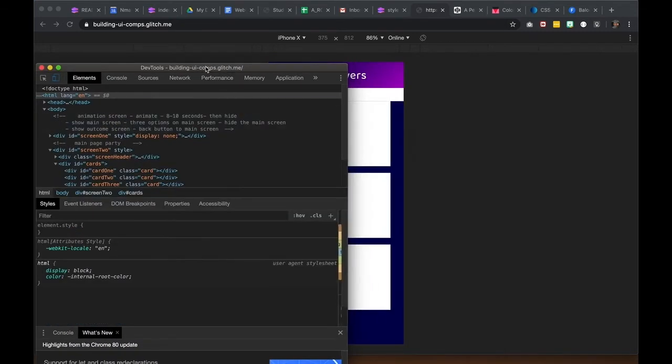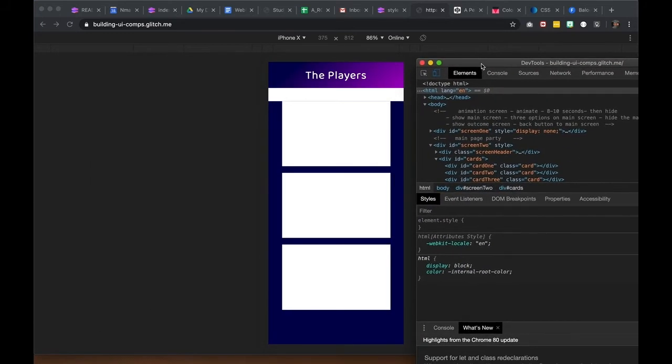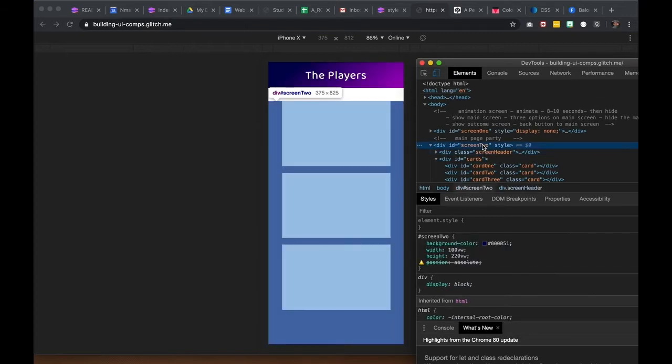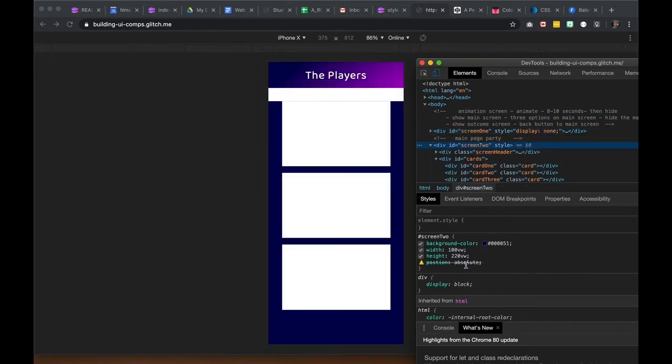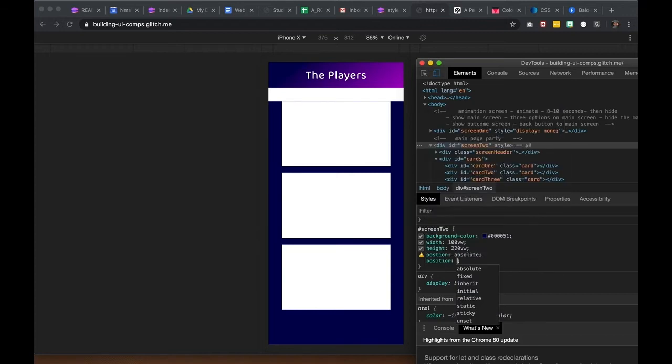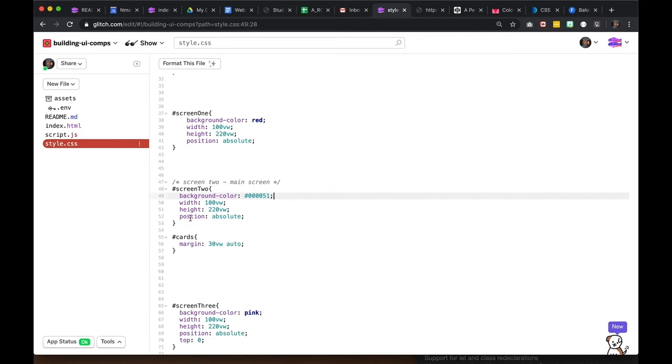Okay, so let's see what's up with this friend here. Let me just make this more manageable size. Okay, great. So we have screen 2. Screen 1, screen 2. I'm curious why this is... Oh, well, position is spelled wrong. Yeah, okay. So the problem, the surgery, is that I just need to spell position right, and then this will look... I like this moment. Oh, look at what's happening here. Very cute. Okay, so let me just go fix that. Again, none of y'all are here to yell at me.